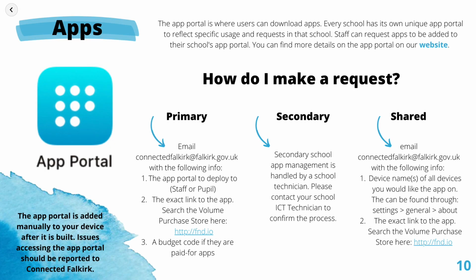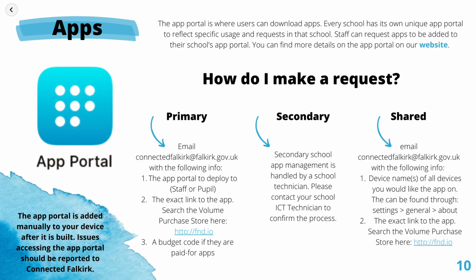Now, one very important point to make at the start of this video before we begin is that to create your augmented reality scene, you're going to need an AR app. Today, I'm going to be using AR Maker. This is just a reminder that if you're using a Connected Falkirk device and your school doesn't already have this app on you or your pupil's app portal, you'll need to request it, so please give yourself plenty of time. A reminder of how to request it is on the screen just now.